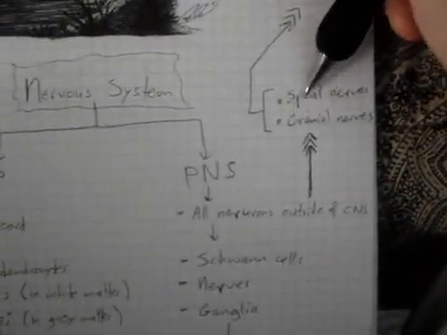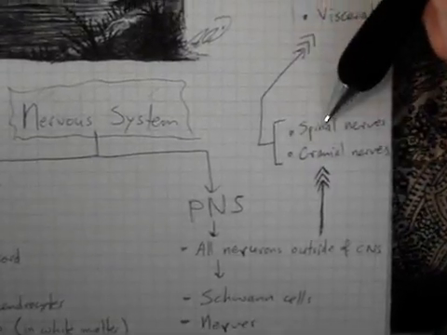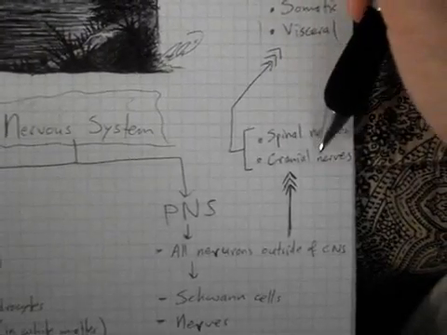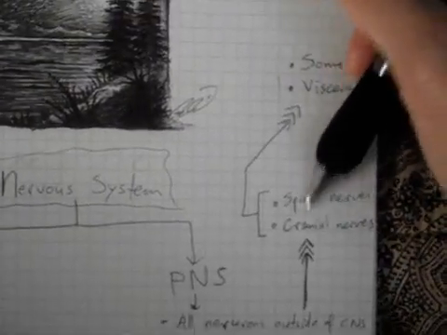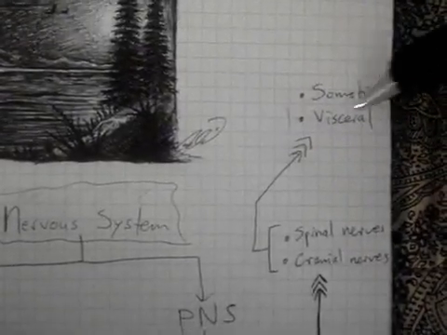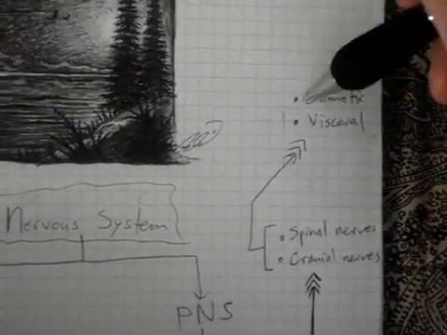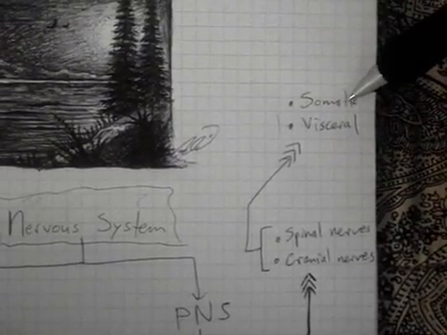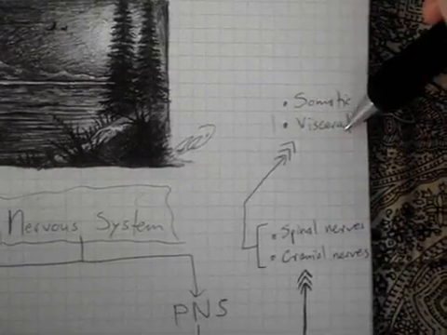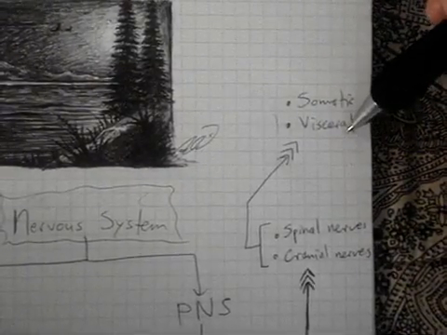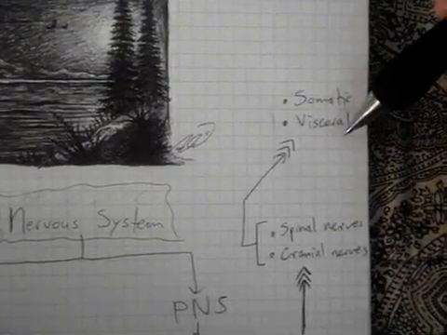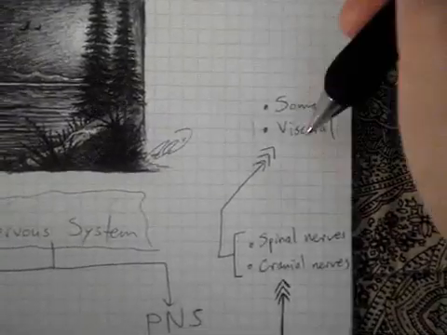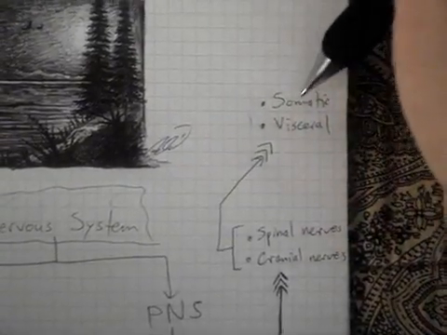So finally, we said the peripheral nervous system, the types of neurons it contains, and the types of nerves it contains include spinal nerves and cranial nerves. Within both you'll have a mixture of somatic and visceral neurons. Somatic neurons are associated with the skin and skeletal muscles. Visceral neurons are associated with visceral organs, internal organs, as well as glands. You can have sensory and motor within each of these, so you can have somatic sensory.